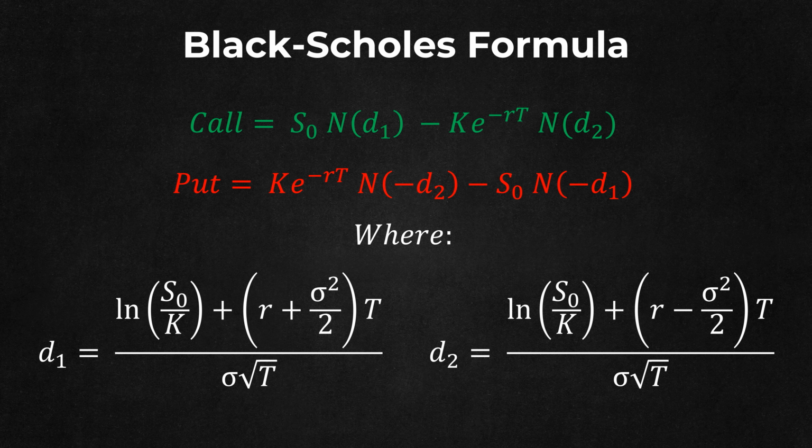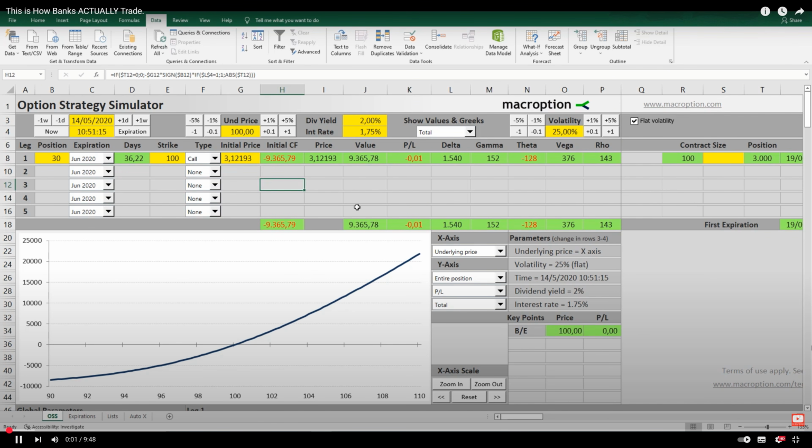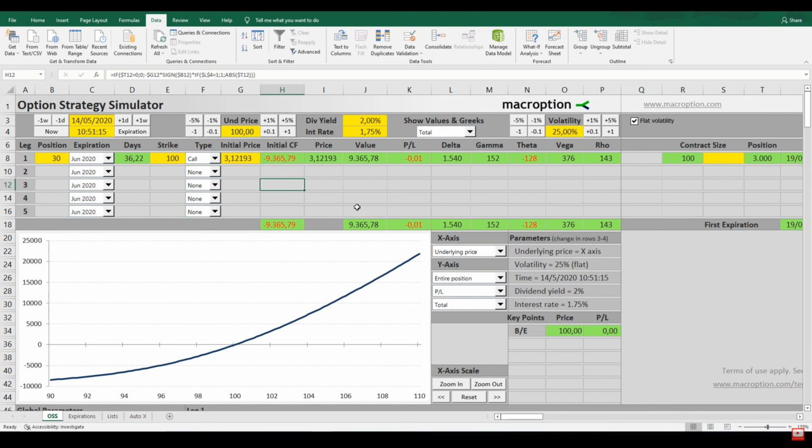To quickly demonstrate how it's possible to make money regardless of market direction using derivatives, I'll insert a video I made in the past called "This is how banks actually trade." In today's video, I want to show you how banks really trade in the financial markets. I see a lot of people on YouTube talking about institutional trading, smart money concepts, and things like that as if they knew how institutions actually work.